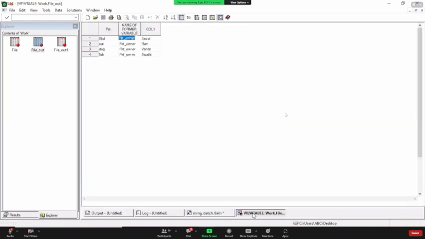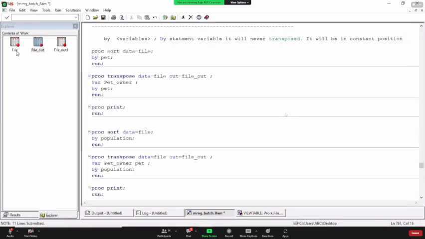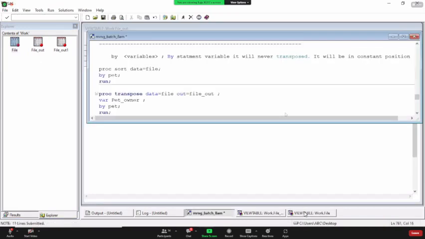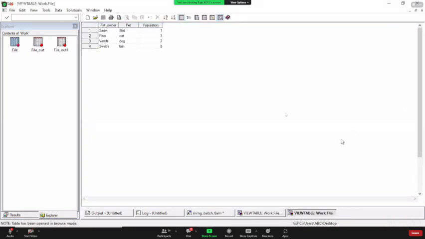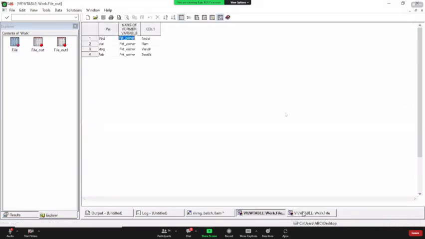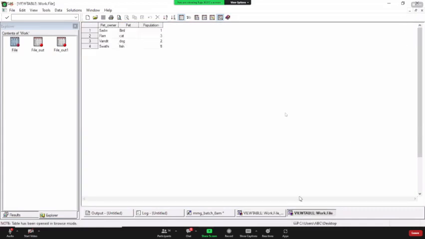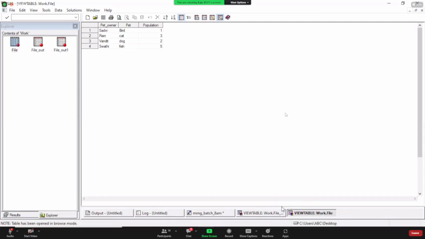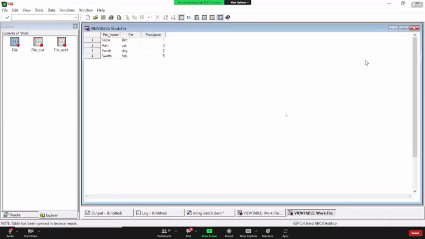Open the file, sir, once. Okay, fine. In this, the information is the same, no, sir? Same columns, just the place of the column is changed. That's it, right? One second. Okay, let me show you both.